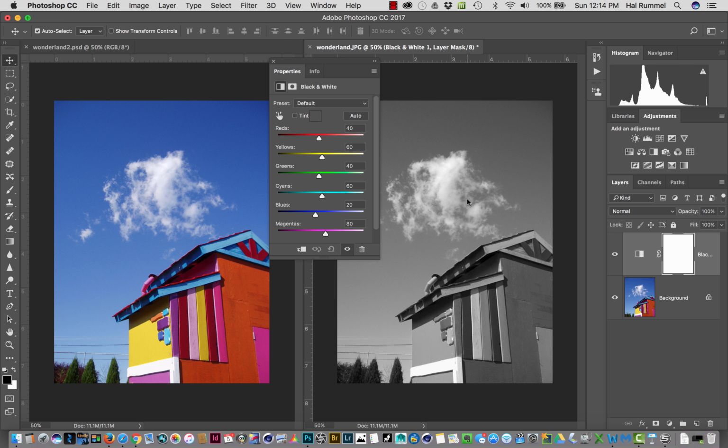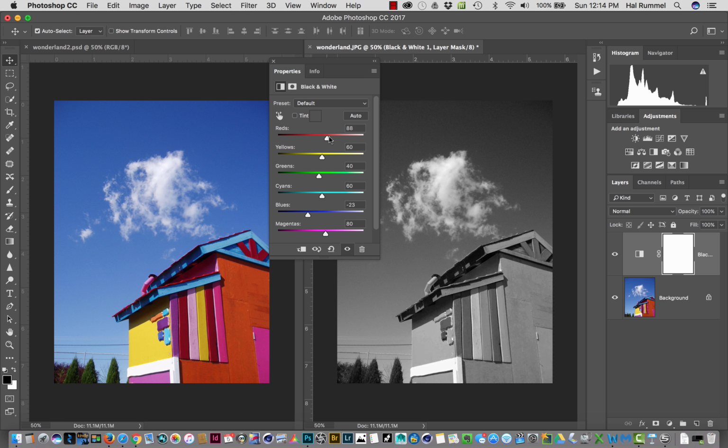You can see that Photoshop will take its best shot for you at trying to balance the grayscale color to match what you might expect as just a straight grayscale conversion. But what we worked with was taking this a little further so that we could darken the sky, maybe brighten the reds some on the side of the shed. See, we could make them almost completely white. And then we could take the yellows and move them down. So we'd have something quite different in terms of tonal value.